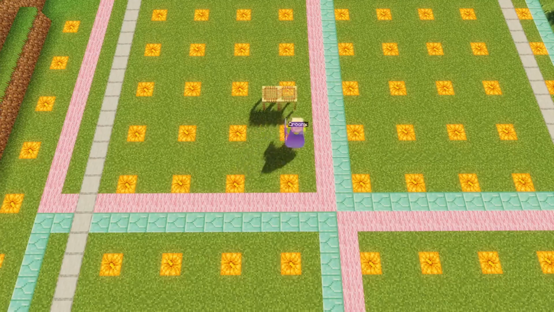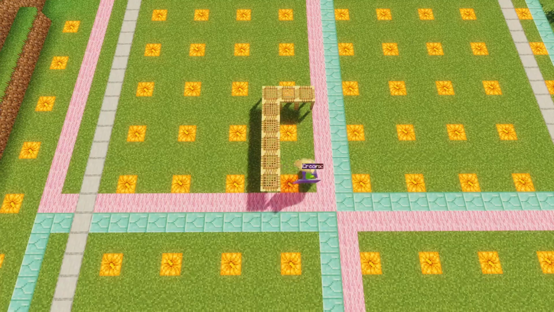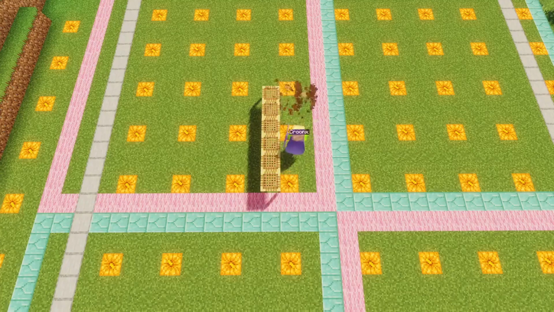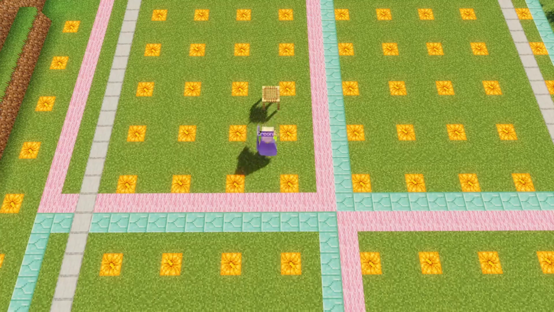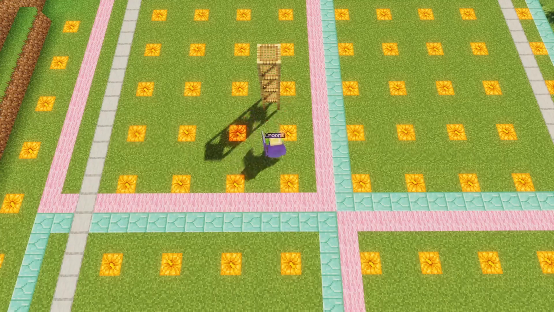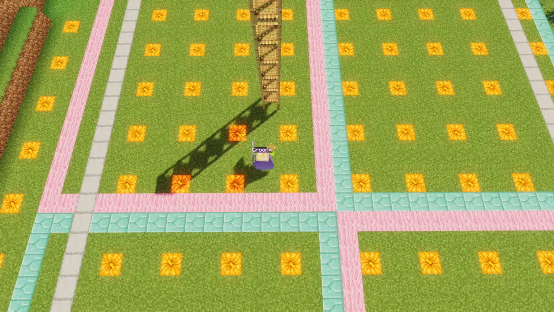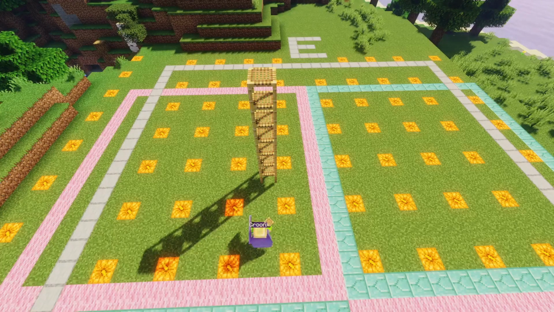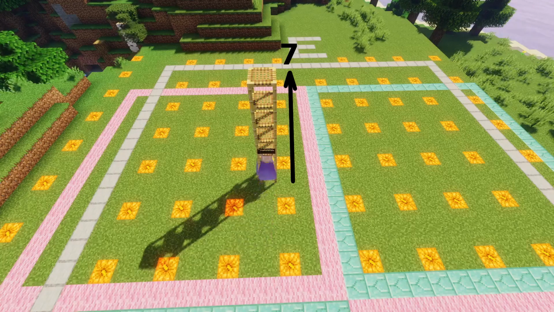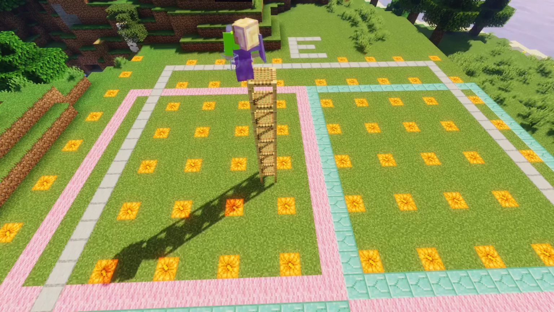So we have one, two blocks to one border of the chunk, and one, two, three, four, five blocks to the other border of the chunk. Then we place scaffolding. So we have 1, 2, 3, 4, 5, 6, 7 high scaffolding. Then we can use solid blocks.